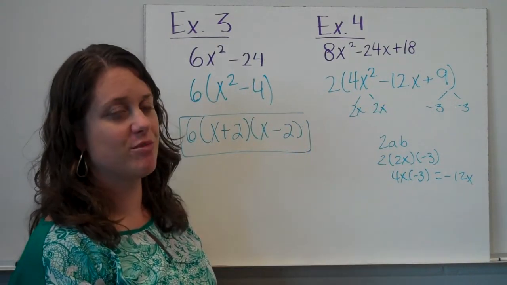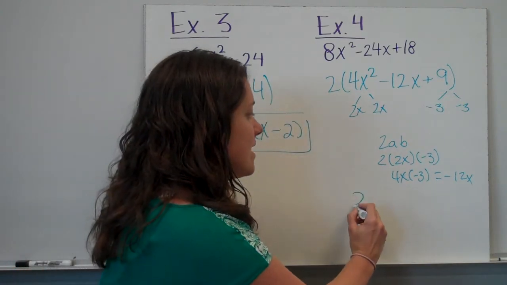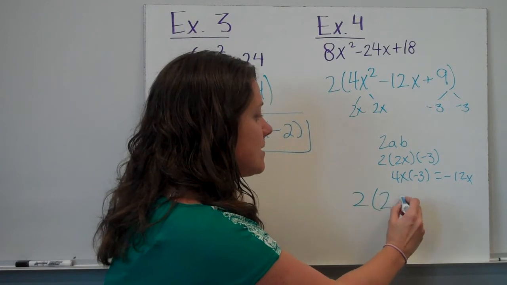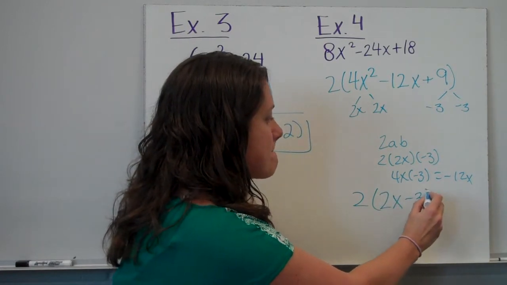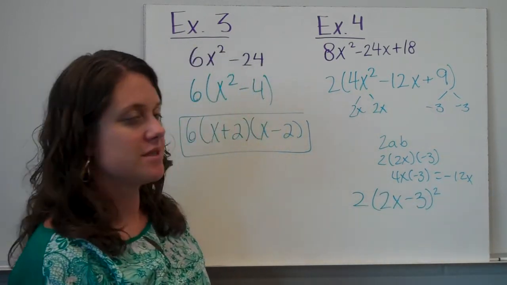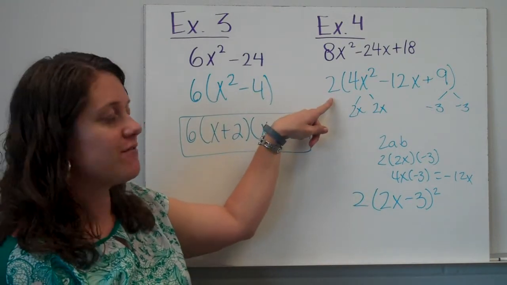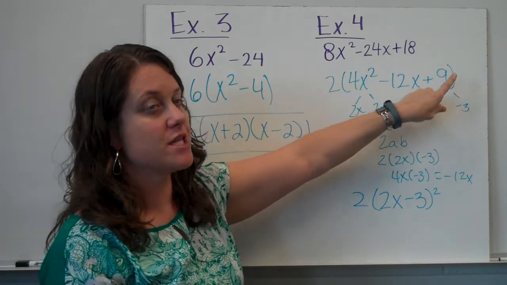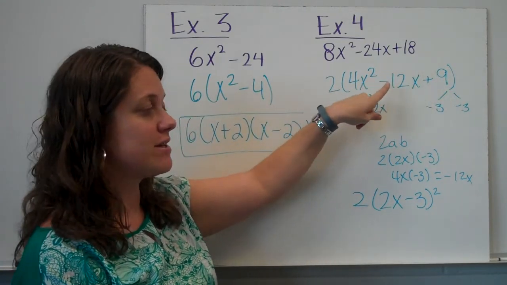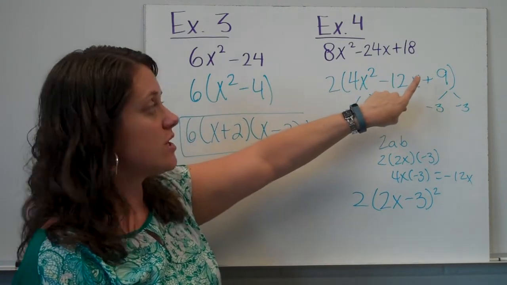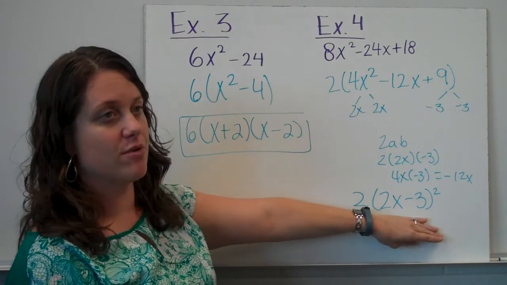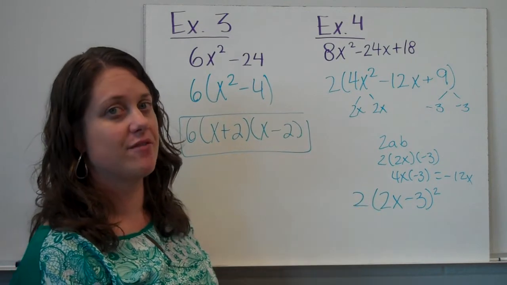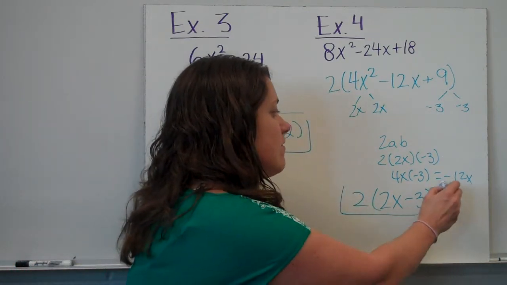It is a perfect square trinomial, so look what I can do. I can do 2x minus 3 squared. Okay, and don't forget that you took out the GCF here, so I have to leave that GCF here. Now I factored this part, I found out that it was a perfect square trinomial, so I wrote 2x minus 3 squared, and I still have the GCF out here. So I am done factoring that.